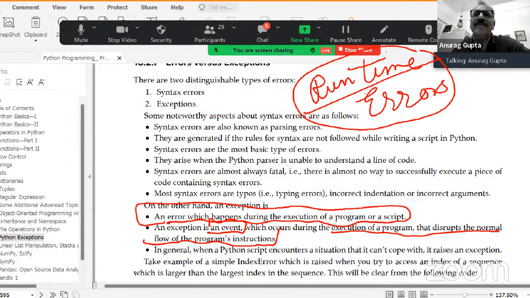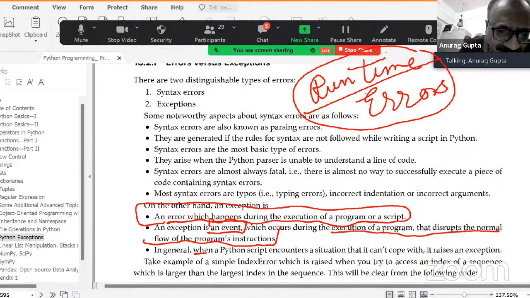That means it is done in two phases. The first phase is called the compile time, and the second phase is called the runtime. However, in a scripted language like Python and JavaScript, there is only one time, that is runtime. Therefore errors in Python are called runtime errors, and syntax errors are those errors in Python which happen before the program can actually run. So this is the difference.